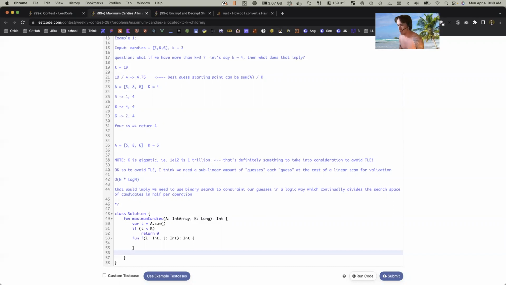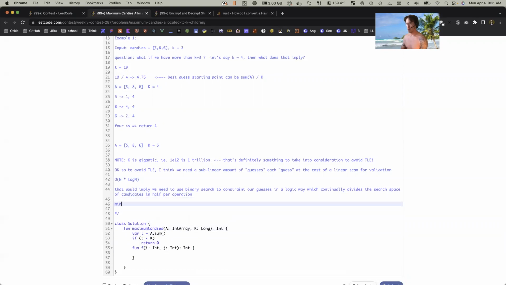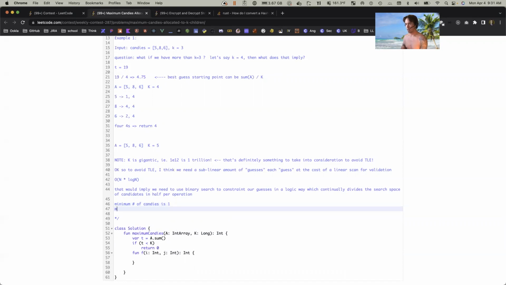At the very maximum, it's the floor of k divided by a, or the minimum of, right? Minimum number of candies is 1. Maximum number of candies is the minimum of the sum of a divided by k, the floor of that, or the minimum value of a dot min.